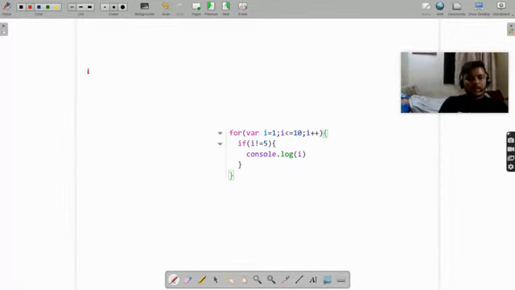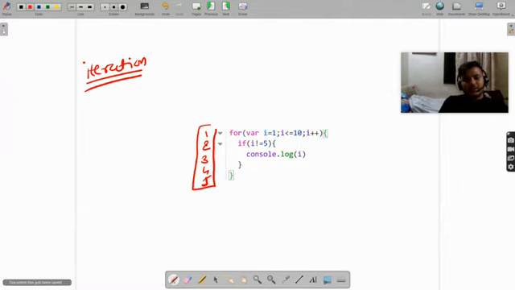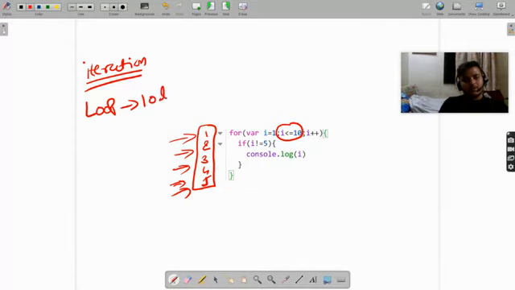So what is iteration? That means I need to execute line number 1, 2, 3, 4, 5. I need to visit these 5 lines every time. Now how many times should I visit it? 10 times, so you need to loop it 10 times.